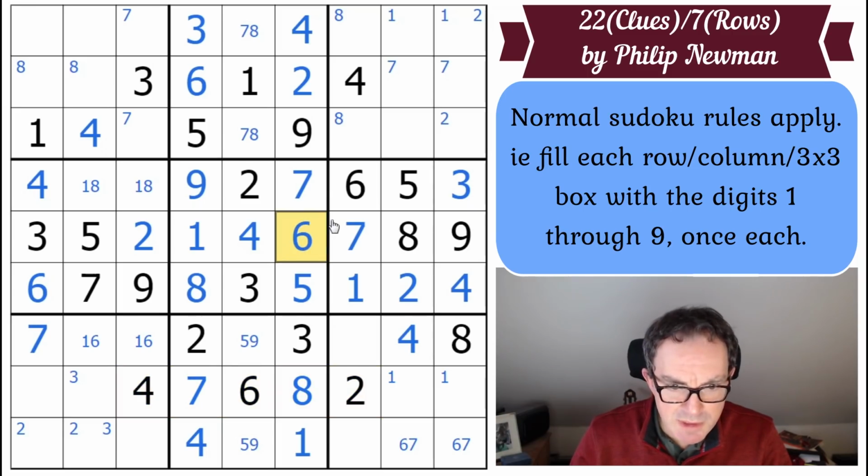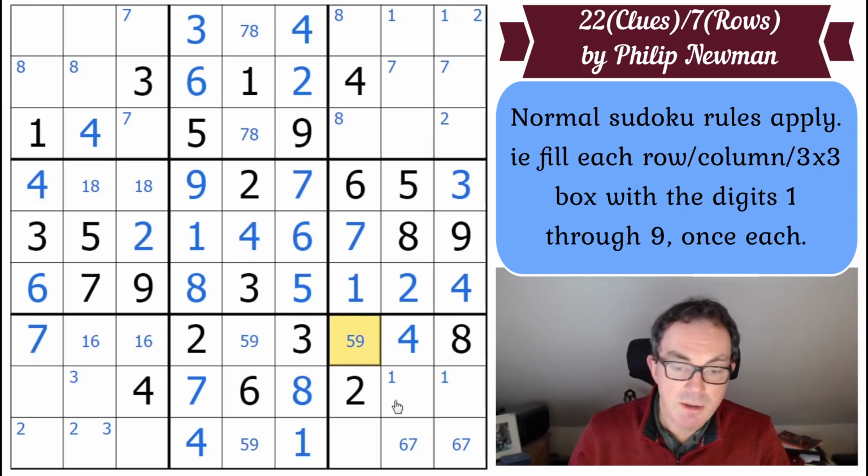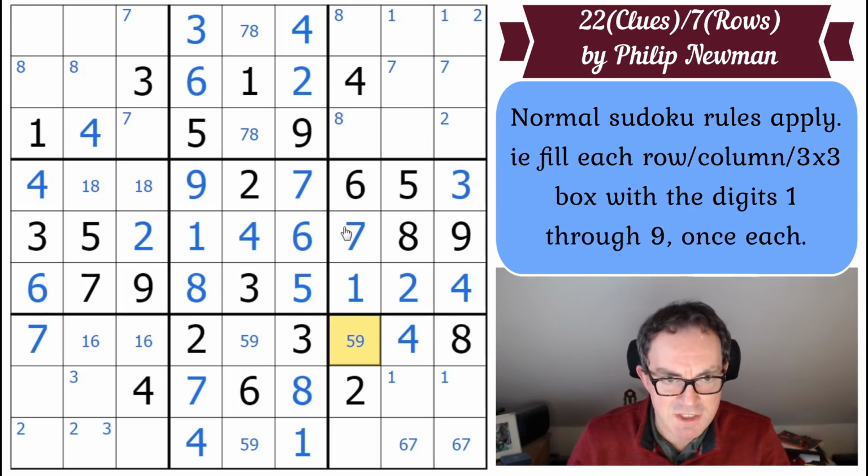So what am I going to do now? Well, the first thing I'm going to do is I'm going to look along here. This square now, if we look along this row, this square can only be 5 or 9. So, oopsie, I didn't mean to do that. 5 or 9. But I'm going to look at the places where we've got sort of a lot of population density in terms of digits. And so this column strikes me as immediately interesting. This row, I've got 5 digits in it. This row, 5 digits in it. This column, I've got 5 digits in.